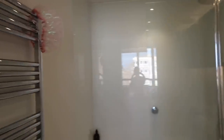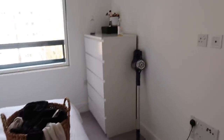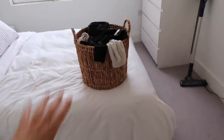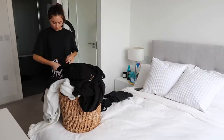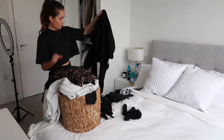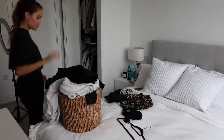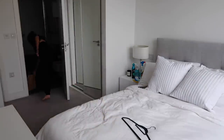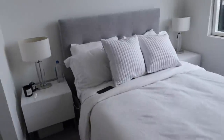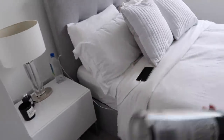Okay, that is the bathroom done — all nice and sparkly and clean. My bedroom is nearly done; I've tidied up most of the mess, just need to do some washing. I am done with my room and it looks so much better. I'm just going to finish off with this fabric freshener spray — it smells so lovely, like clean washing.